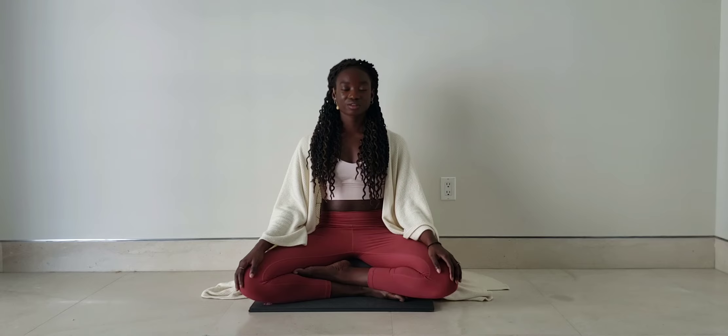Maybe for a moment you notice that your mind has drifted away, maybe away from your breath. That's okay — just bring it right back. This is all a part of the meditation. Any time during this practice where you feel that your mind has drifted, just bring it right back to that breath.